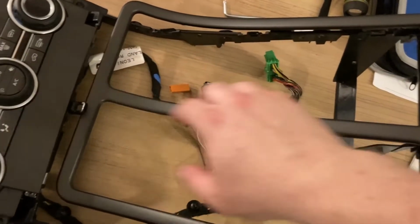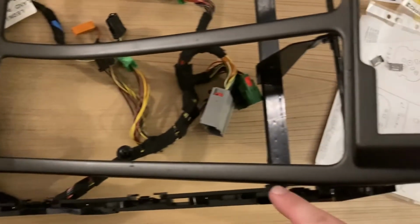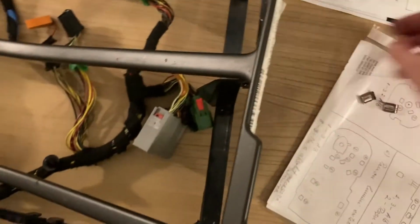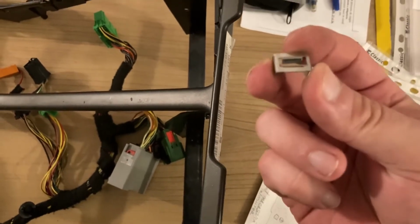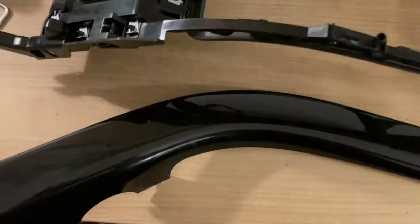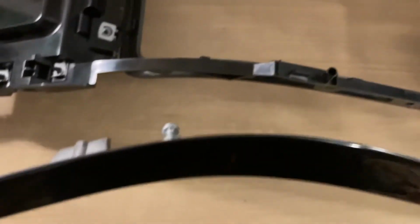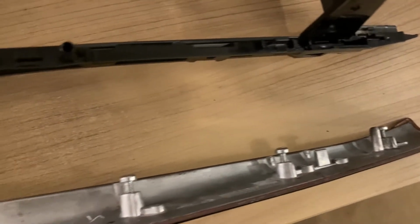Next, we have this trim that simply clips in place on the contour of the frame, everywhere except here and here, where it's actually held in place with these 2 metal clips that simply get pushed on. Next come these 2 heavy and lovely side trims. These simply get inserted into their corresponding sides. They're made of aluminum at the back and they have 4 or 5 screws that need to be tightened.